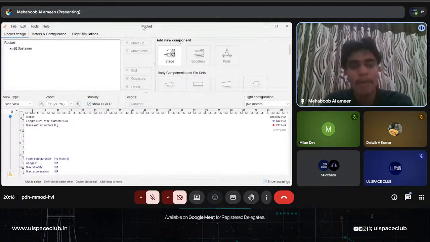You can see rocket dimensions are in centimeters and motor dimensions are in millimeters. So there is a contradiction between the dimensions, since they use different units. What is comfortable for you guys? You can select the dimensions according to your preferences.